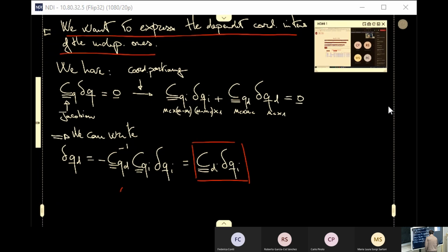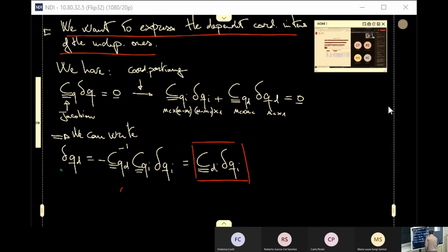Okay, so this is what we want. Now, as you already observed yesterday, here we're talking about virtual variations. Why are we actually focusing on virtual variation rather than the actual, pointwise dependence of the variables? So why is there a delta here? What do we actually need this delta for?